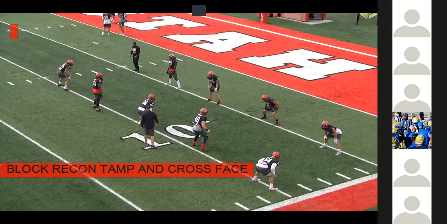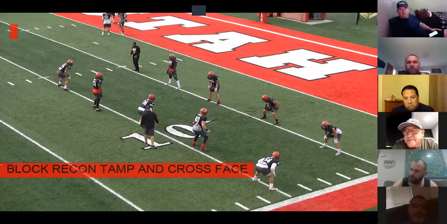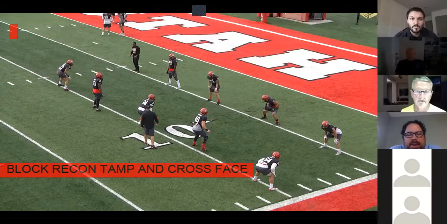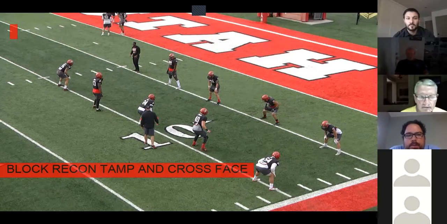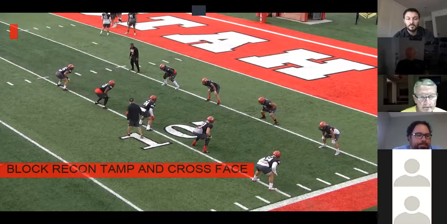Hey, Coach. Yep. Quick question. What is your alignment for your linebackers as far as your heels? You have them 3, 4 yards, 5 yards off the ball? Yep, 4.5 yards deep. Okay, now in this drill, you'll see them at 5. When we're lined up in a 9-on-7, 11-on-11 progression, they will be lined up at 4.5 yards deep, heels at 4.5 from the line of scrimmage. Okay, thank you, Coach. Yep, absolutely.